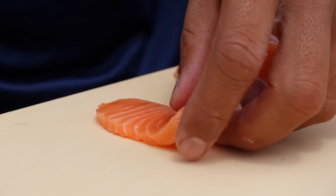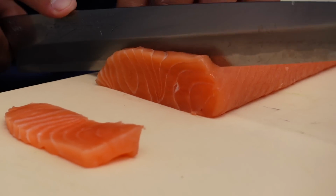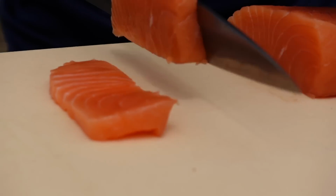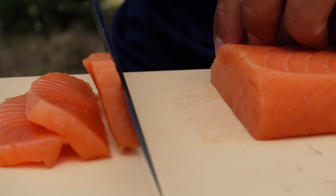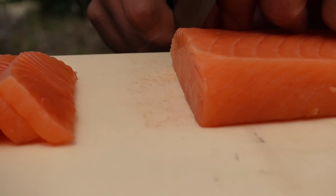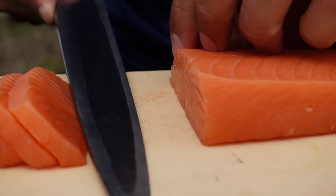And now we're gonna cut this for sashimi. It should be about a quarter inch thick. Yeah, right about a quarter inch thick. And I'm using the heel of the knife, going all the way down, cutting it off.